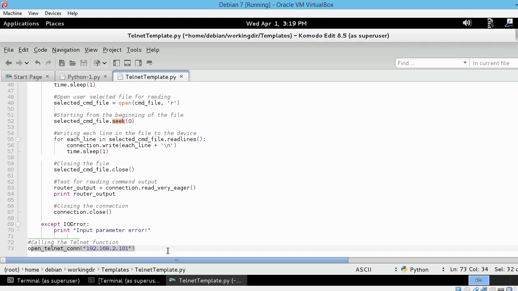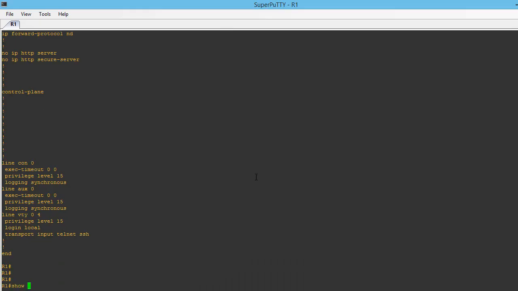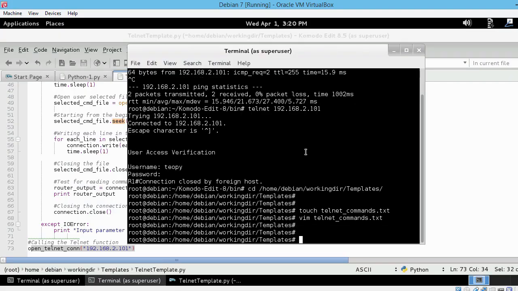Now make sure the file is saved, and let's run this application. But first, let's check that there is no TechX configuration on this router. So let's go into the router's console. Let's do a show TechX. Okay, nothing, blank. Now it's time for the big test. Let's go into the folder containing our application. So this folder right here, and let's test our program.